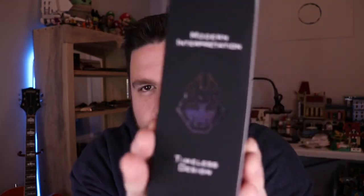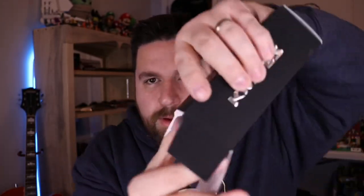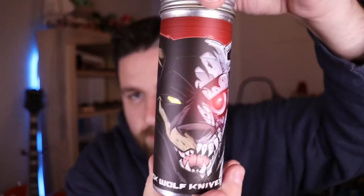So, what you get is this box. When you buy the knife, it comes in this box. Inside the box, I opened it from the bottom for some reason, but inside the box, you get this tin canister.